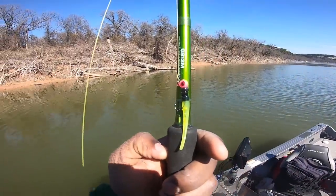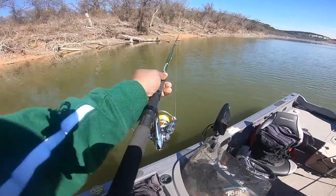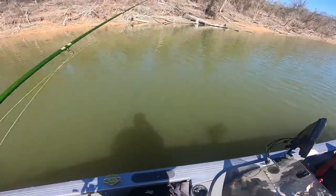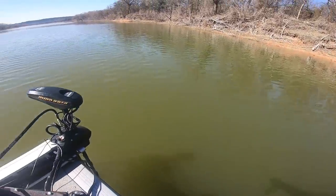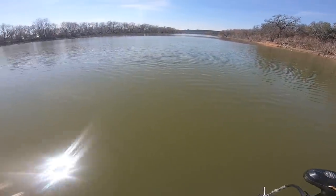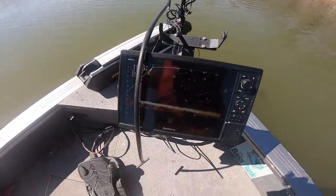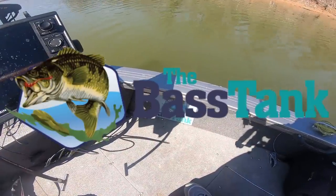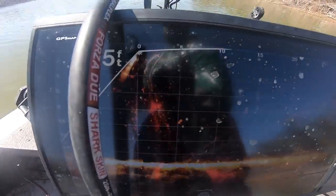We're going to get out here and see what we can do, man. I believe we're going to get on them. It might be a little slow because of the water clarity. Again, this water clarity is not the best. We've had a lot of rain, a lot of cold, and I don't know how these fish are going to react to these baits. But with Live Scope, you know what it is, the 1222, man. Shout out to my people from the Bass Tank, www.thebasstank.com. Look at that fish going across there.